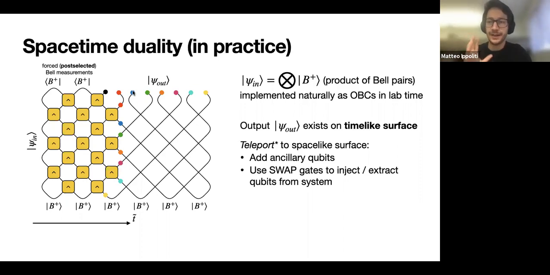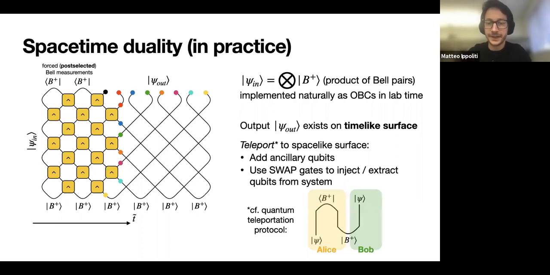So this is just a trick that's basically inspired by quantum teleportation, which is a textbook quantum protocol where Alice and Bob are sharing a Bell state, and Alice can do some local manipulations, including measurements, to basically teleport her state over to Bob's side. So this is a dressed up version of that basic protocol in the many-body setting. So it's obviously a bit more complicated, but it's the same idea.